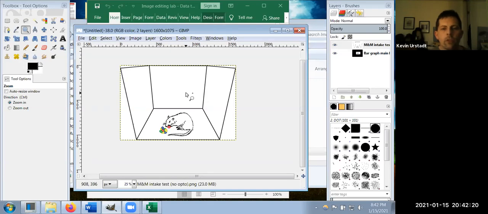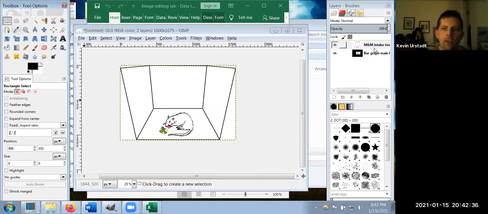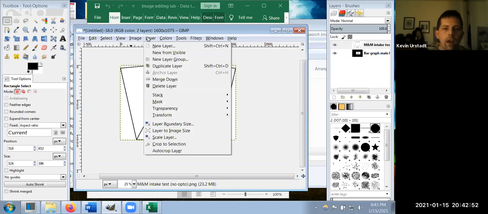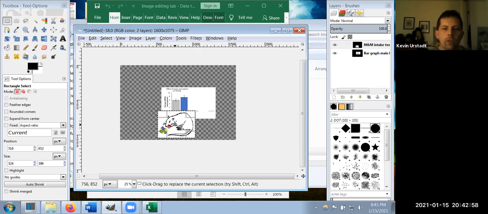Now this is an interesting picture, but maybe not super helpful. There's this giant box the rat's in. If we want to add this image, we maybe want to only focus on the most important aspects of the image, being the rat eating M&Ms, because that's always cute. So let's go ahead and inside this new layer, we are going to just select that specific part of the image. Now we could do a cut and paste, but I think it might just be easier if we just go to layer and then crop to selection. Now it just crops down to that.